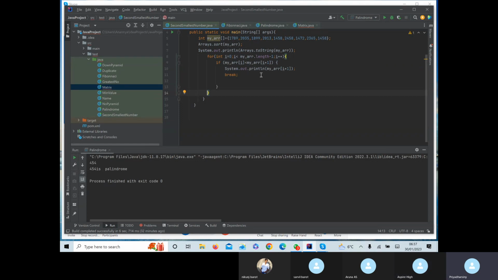If it is smaller, then I print that number. It is correct, sir. If it is array of i less than array of i dot length, that's fine. That is correct only, because we are sorting.